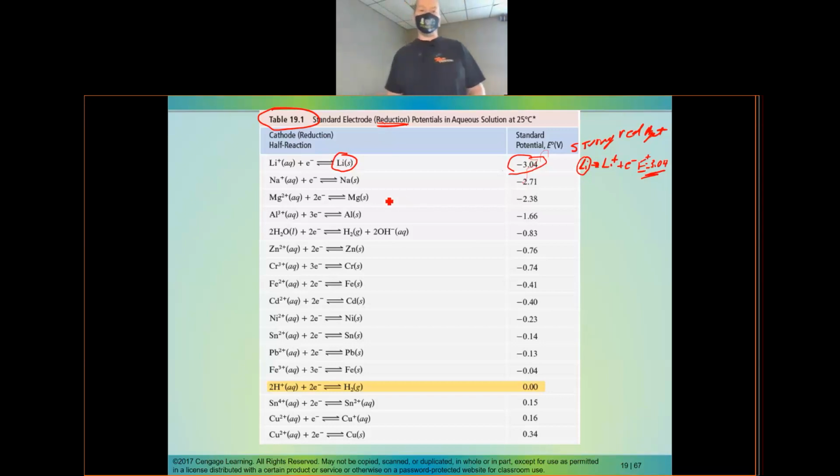So when you're looking at your products here, as you go down, you're going to reverse them. Of course, these are in order of negative 3, and then they keep getting larger until you get to the positive values down here, and there's another page with higher positive values. But we have to reverse this reaction in order to get a strong reducing agent. So lithium is a strong reducing agent. Sodium is a strong reducing agent. Magnesium is a strong reducing agent. You're looking at the product because you're going to reverse it and make it an oxidation half reaction. And so when you're looking at this chart, lithium is the strongest reducing agent, and these are all going to be decreasing in strength.